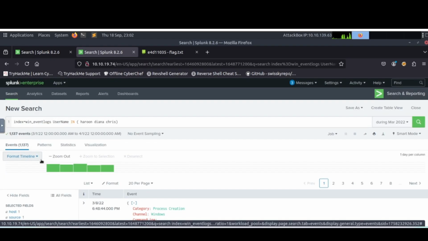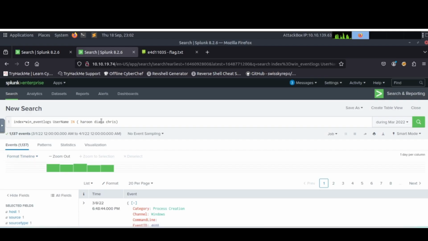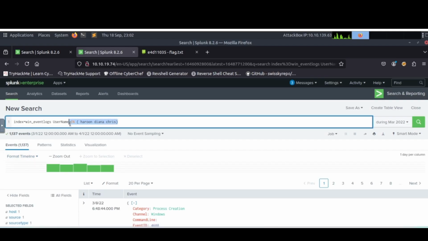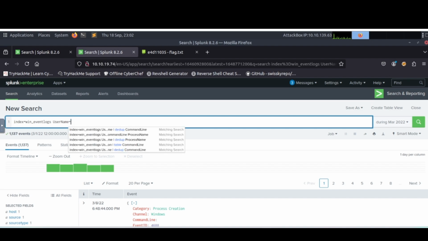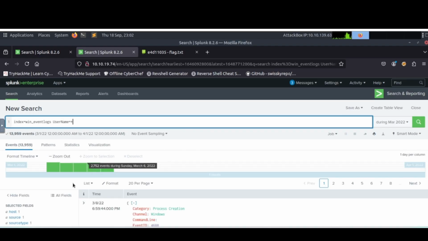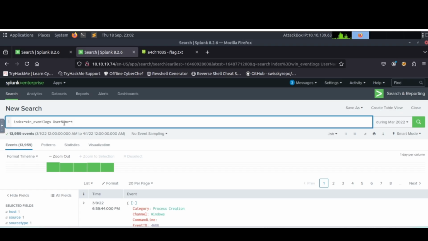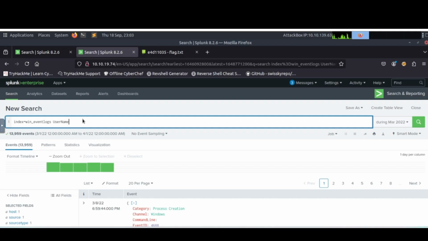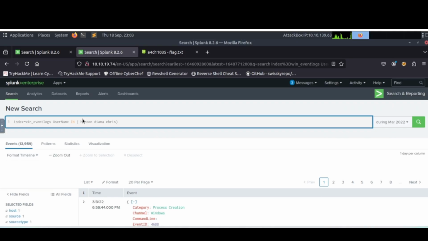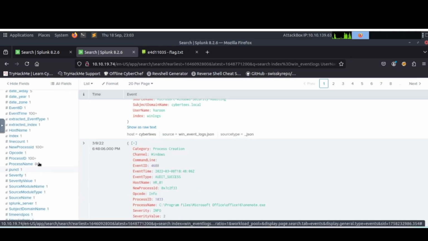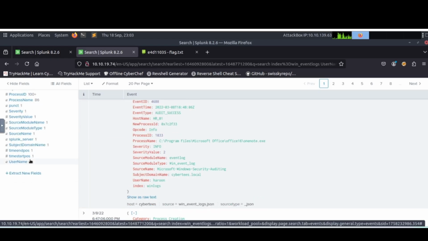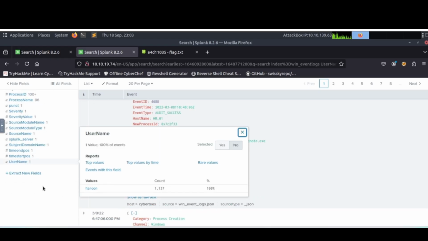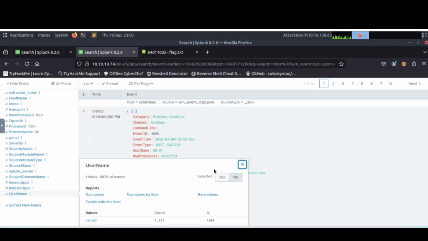Now that's just another way to slim this down, instead of doing something like a wildcard search, which will pull back everything here. See how many events there are there. If we do it how we just did it, with those specific users, we have way fewer things to sift through, as you can see. And we already saw that Haroon was the only user that came back inside of here. So there we go. Just some things to take into consideration.